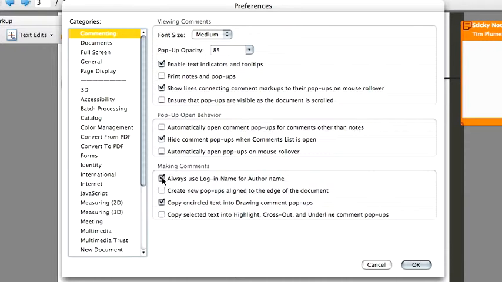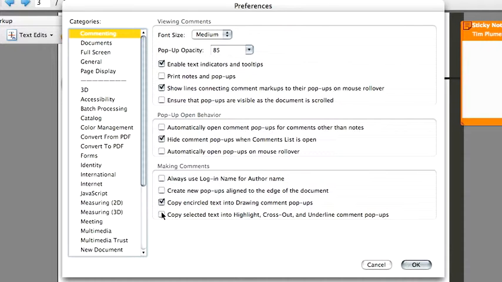If I select it, no matter what I set for the defaults in the actual note, Acrobat is going to start by assuming that the login name for the computer is the name to use on the sticky note. I tend to turn that off because my login name is a little bit different than my real name, and I want my notes to be easily understood as having come from me.